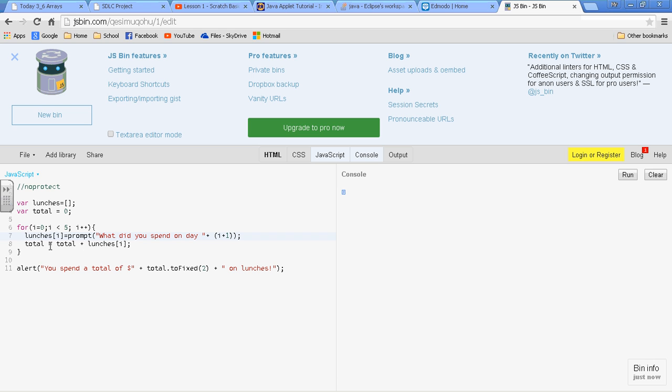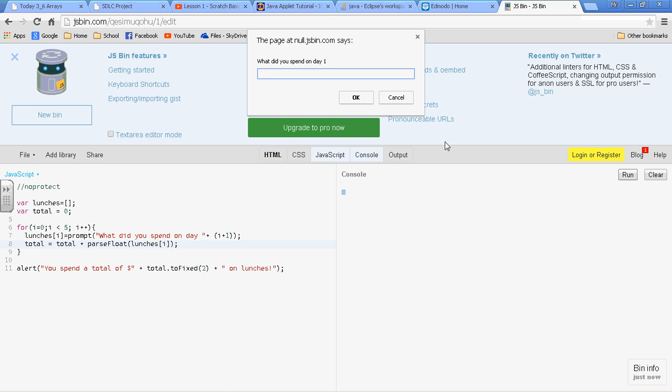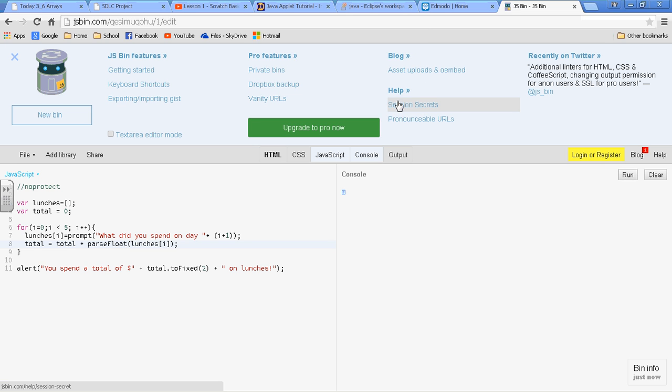Now, there's actually an error going on here, because remember what happens is this comes in as a string, and if I'm adding total up, it'll goof this all up because it thinks it's a sentence, that lunches is a word, and we're adding up words called concatenation, remember. So I'm going to change that, parseFloat, change that to a number, and then that should work. If I run that, works dandy, just dandy.